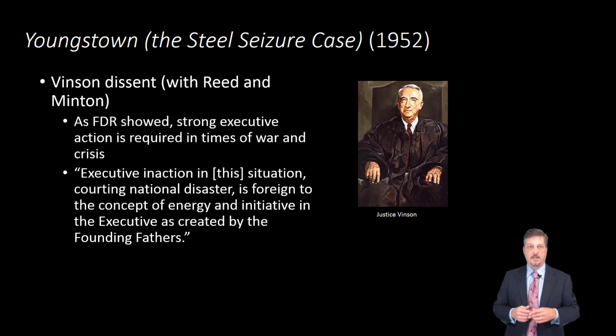Although this view did not carry the day in the steel seizure case, we will see it appear again in the War on Terror under the George W. Bush administration and in current debates about immigration policy and other issues under the Trump administration. It's a view that relates to the broader question tangentially discussed but not really decided in Youngstown. Does the executive possess general inherent powers in addition to those specifically enumerated in Article 2?